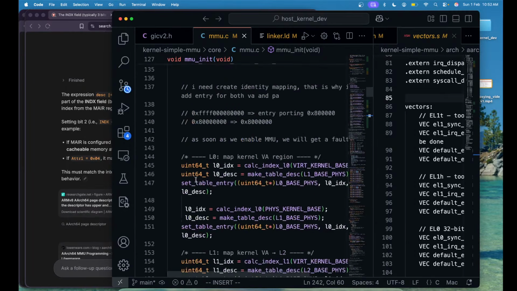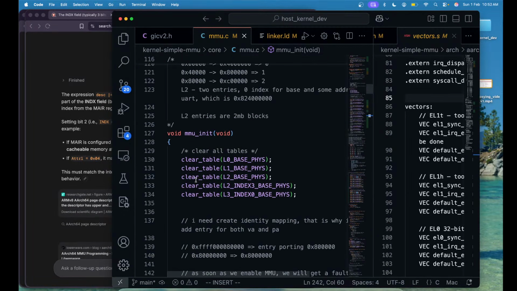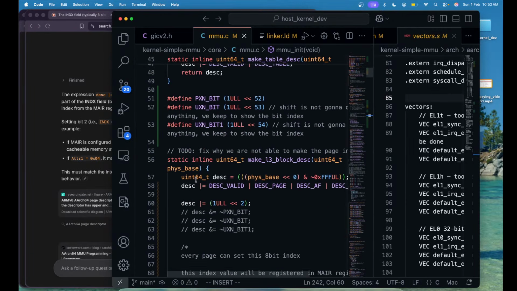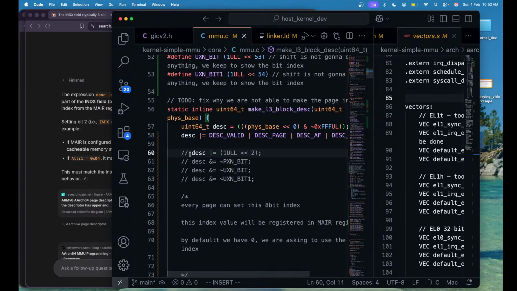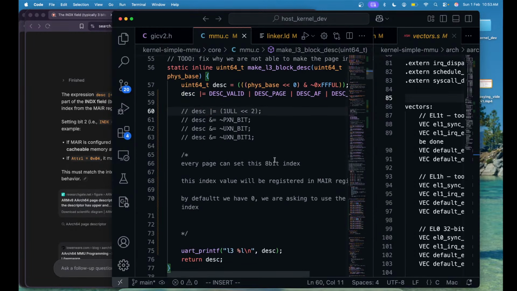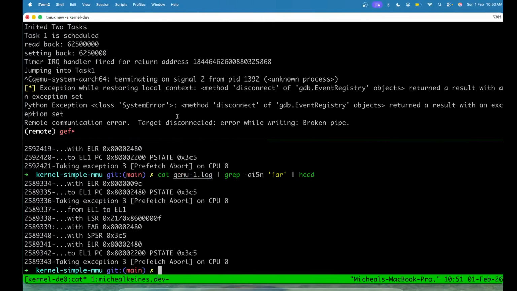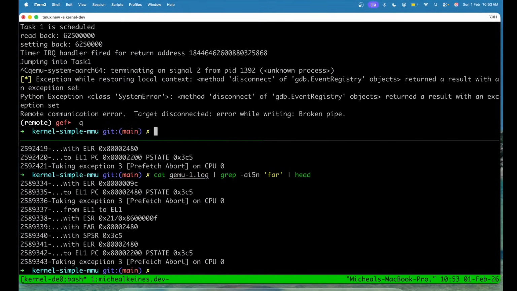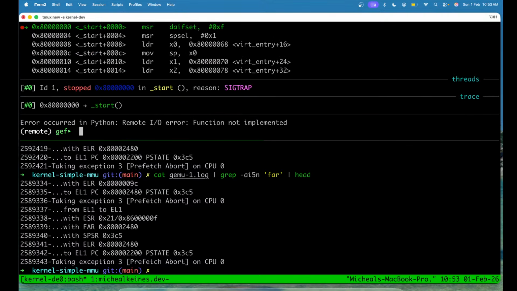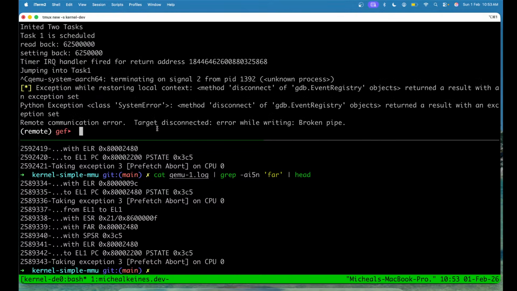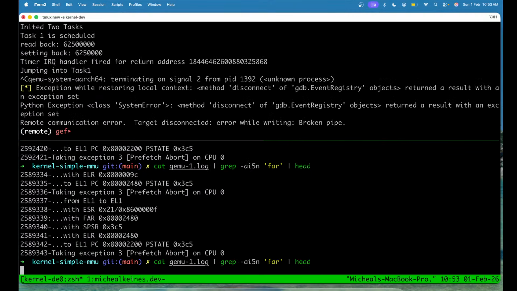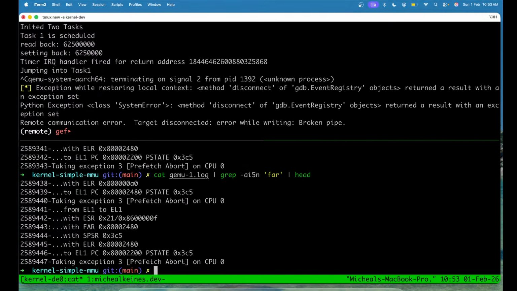Okay, let's just bring it back to the basics. We don't need this. Let's check it one more time, or maybe we can try to infer something. What do we get here?